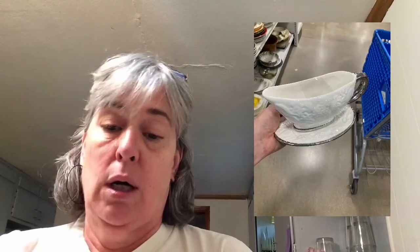I found this gravy boat. There was no maker's mark whatsoever of any kind on the bottom, but it is a gravy boat with the plate or under plate attached. It does have a silver handle, it does have silver trim. I looked them up, none listed, none sold. The closest one that I could come up with sold for like $9.99, and it was gold and not silver. If it had said Fostoria or Bavaria or Lenox, I would have got it. But it didn't say any of those things. And let's see.